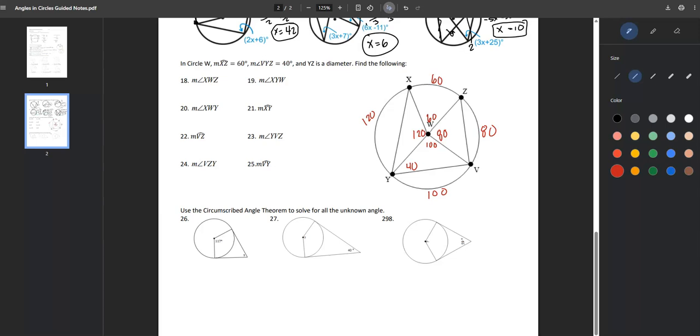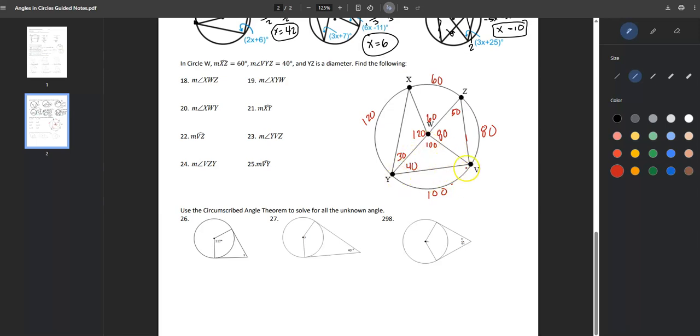So I have all the central angles now. Let's take care of any inscribed angles. So I have another inscribed angle right here with 2 chords. That's going to be half of the arc. The arc that it is is 60, so this would be half of 60, which would be 30. And then I have another chord right here at angle Z. So see, I have 2 chords. I have another angle that's an inscribed angle there. So that should be half of its arc, which is 100. So that would be half of 100, which is 50.